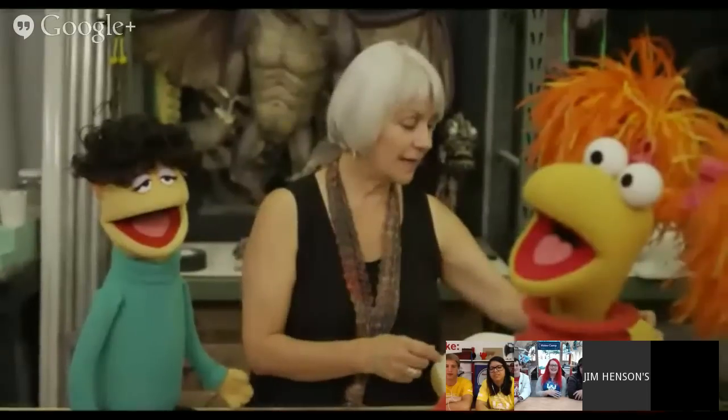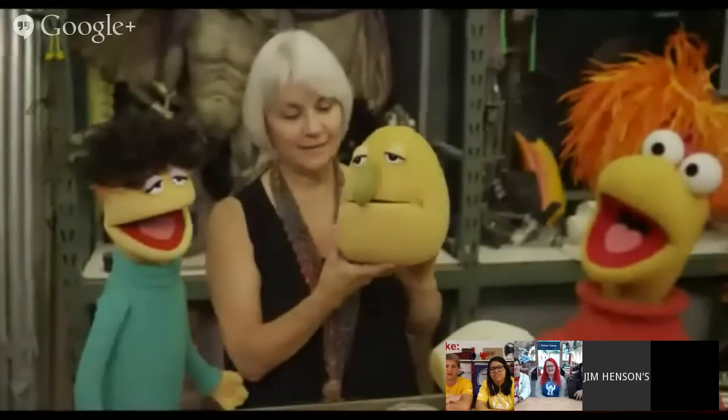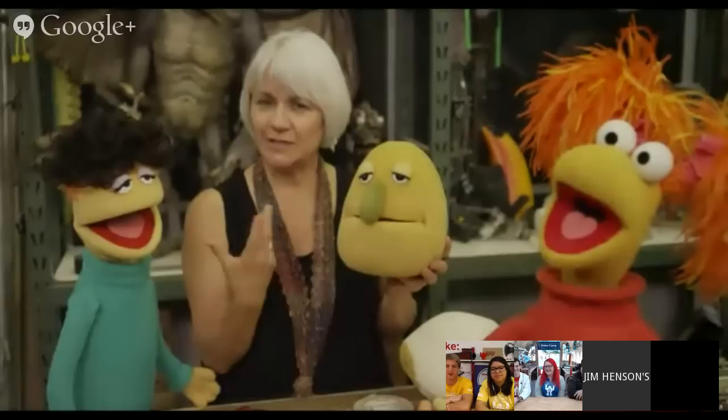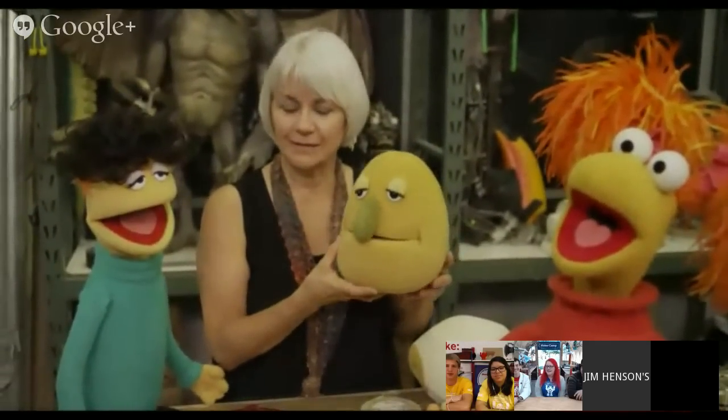Wow, it's the little details. Even when you were putting the features on there, I could immediately start creating a story for this character. You've got the big nose and the droopy eyes, so it's very sleepy. Right. You probably know this guy somewhere in your life, and so you can start to write who this person is.